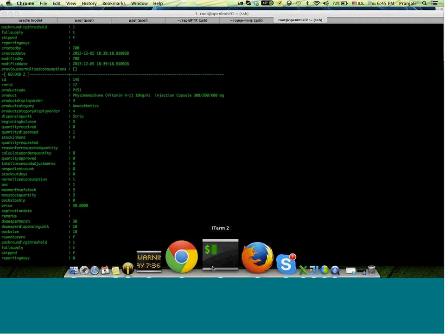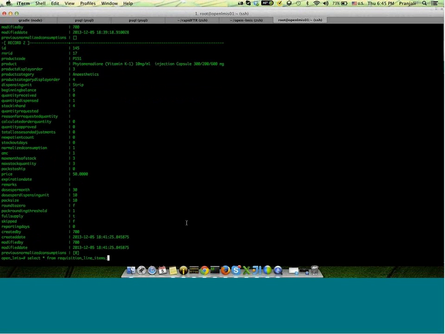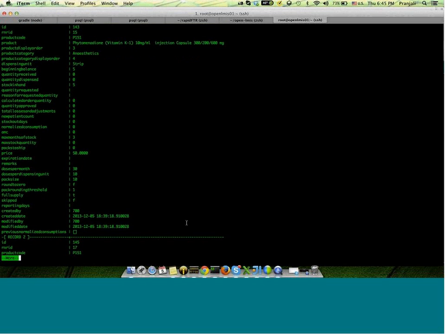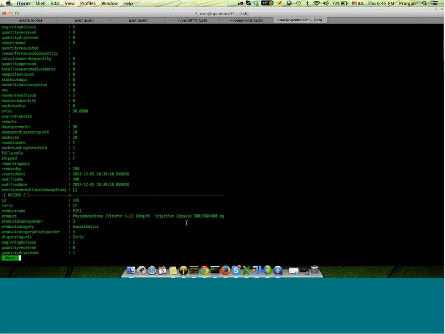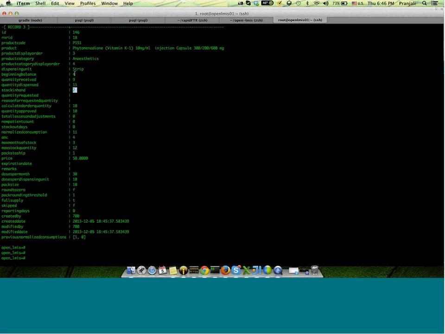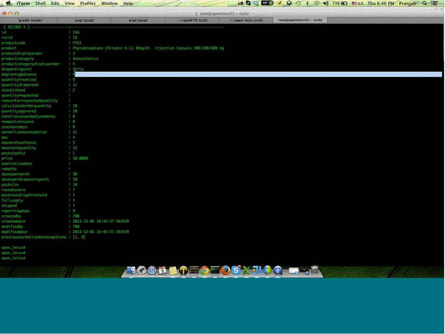Going back to the database. If I go to requisition number 18, as you can see, stock on hand information is coming here as I reported, 2. Beginning balance is the stock on hand information from previous RNR, which was 4.